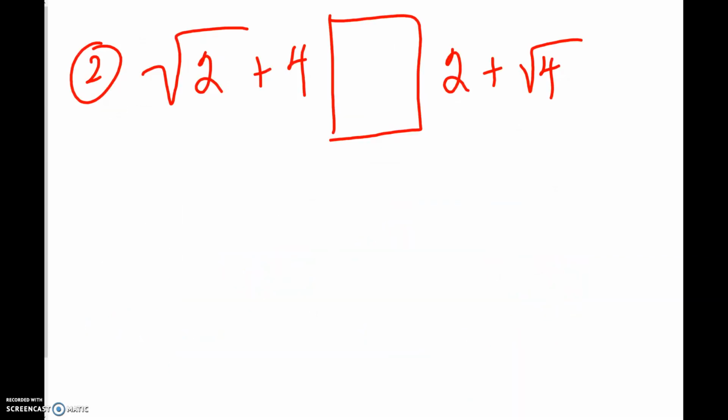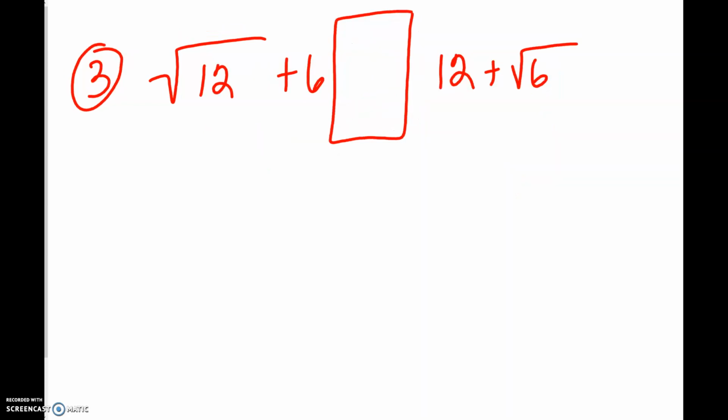All right, next one, the square root of 2 and the square root of 4. Well, let's see, the square root of 4 is 2 plus 2, so this is 4. Well, this side over here is 4 plus something. So whether that's 1.1 or 1.2 or 0.8 or whatever it is, we are adding something to 4, which is going to make this be bigger. And so we are going to put the greater than symbol in there again.